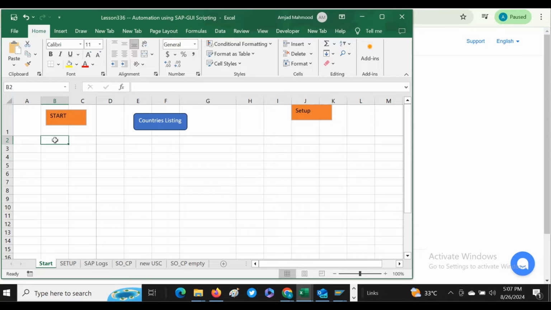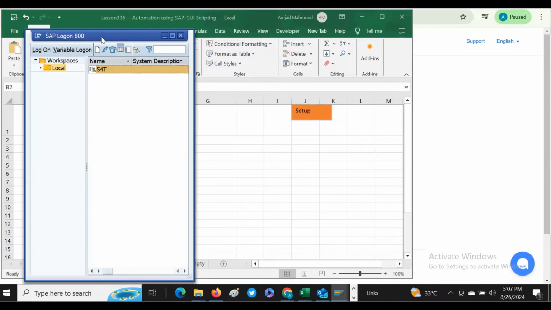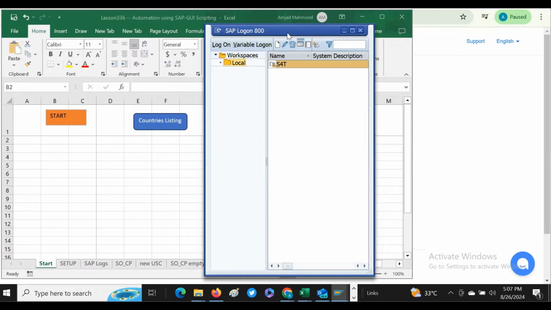So this time we are going to log on to SAP. You can see it on my screen here. This is our SAP, and with the click of a button, it is going to log on to SAP and go to SE38, the T code for ABAP. ABAP programmers normally write programs using this SE38.